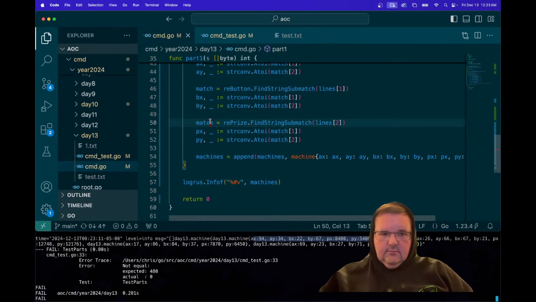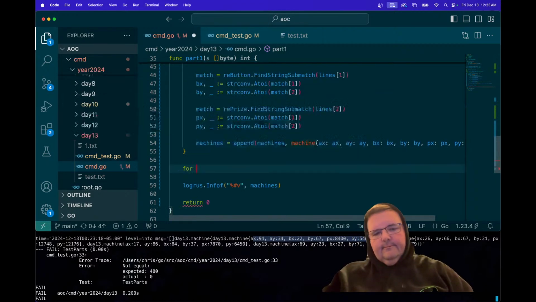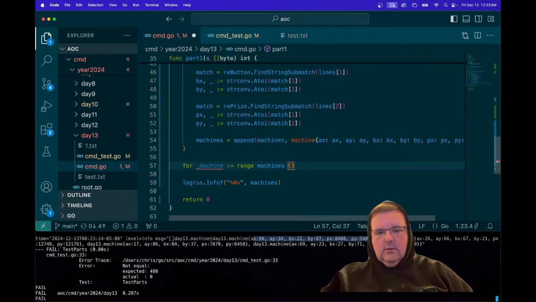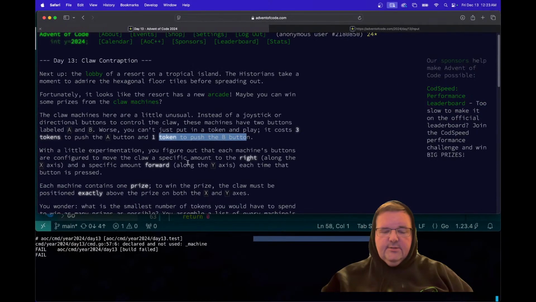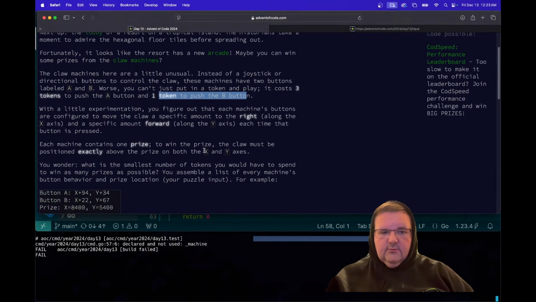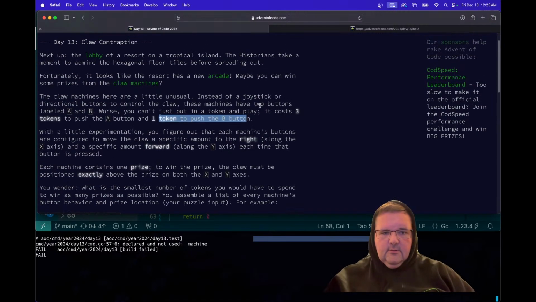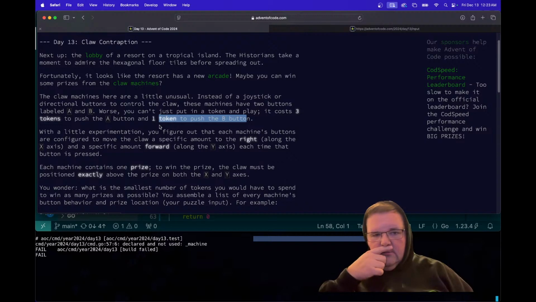So now that we have our machines, what I'm thinking is we just follow the path of each branch, and we determine what the cheapest amount of tokens is to get to our value.